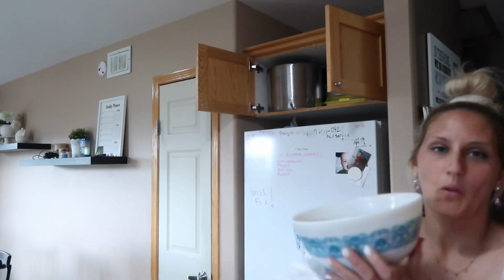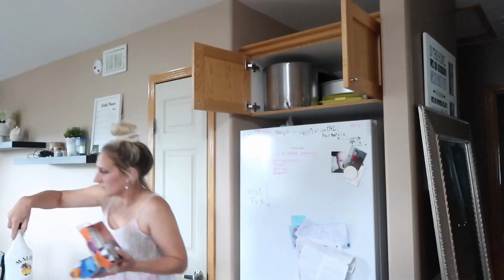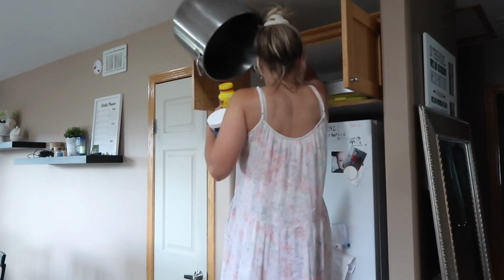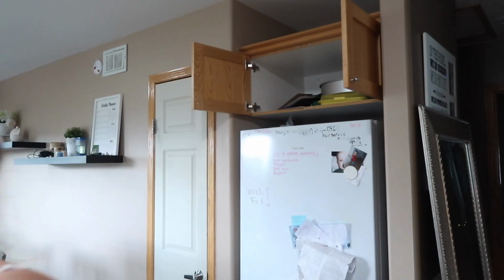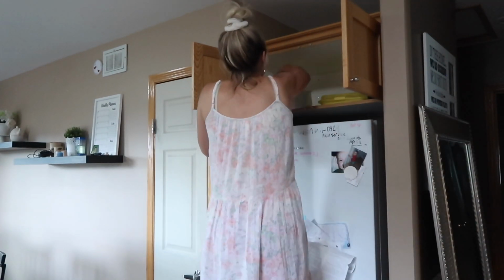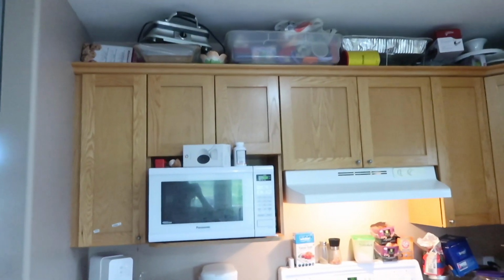So one day the kids had a bunch of friends over, and this is what I found. A candy bowl, completely full of candy. They went to the store and a bunch of them pulled together and bought candy and left it in the bowl. So that was downstairs in their bedroom. I put it away so that way I could give it back to the kids when they came, but they never asked for it. So I'm just throwing that away because I really don't want my kids consuming that much candy at one time.